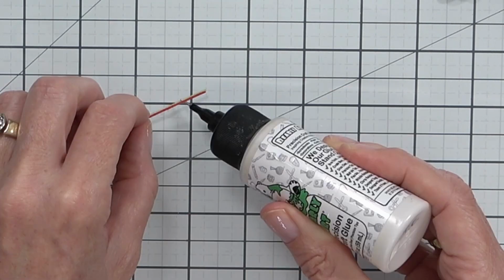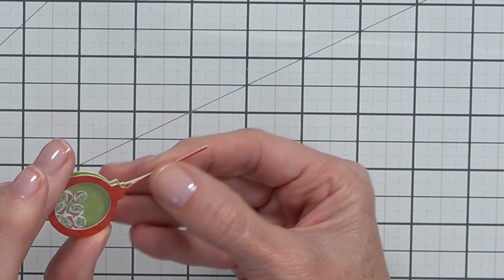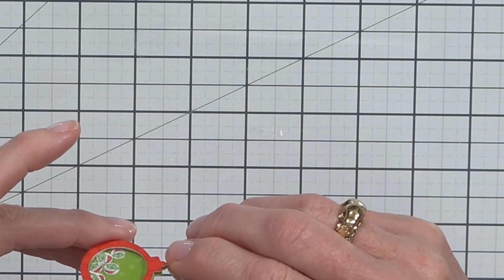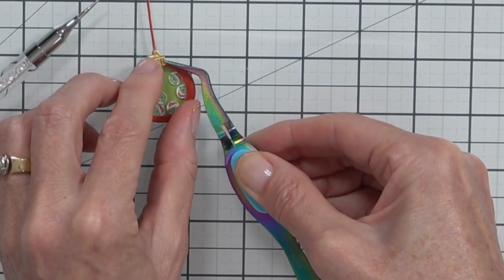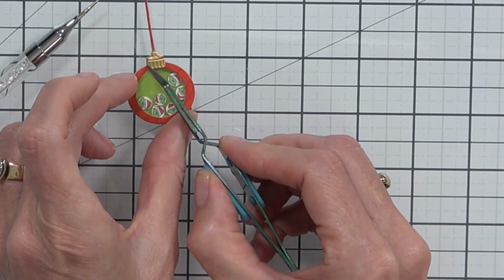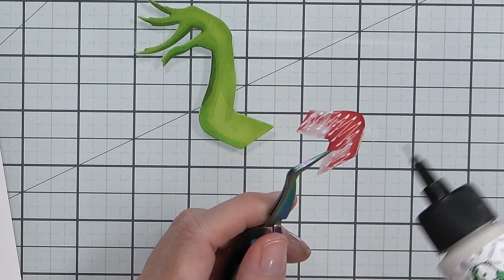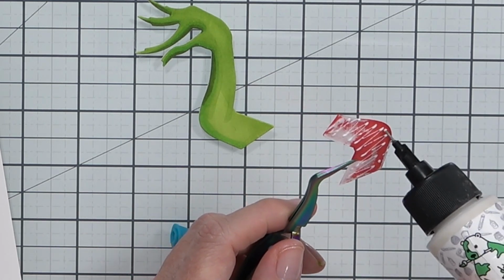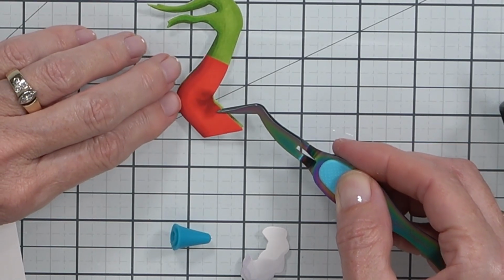Other things that are perfect are nesting dies. So if you have a set of nesting dies, if they're in the shape of a star, you can actually create shaker stars for your cards. Or if you've got a really cute little image with a belly, why not die cut a circle out of the belly and make that into a shaker well? The possibilities really are endless, and it's a great way to get a fun, unique look from the supplies that you already have.